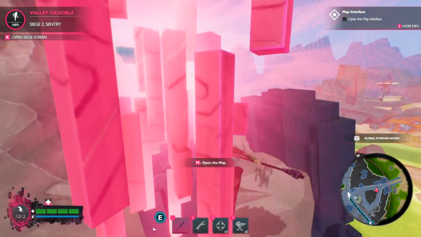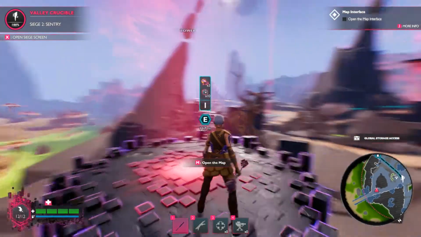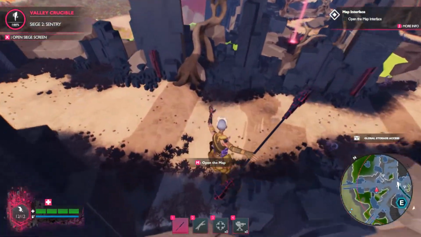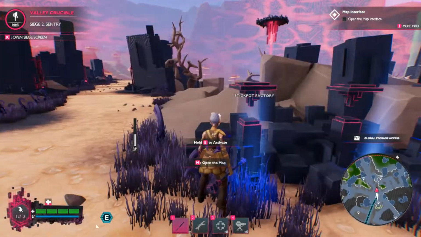Is that another tower way out there? I thought I saw one. I don't think it is. Let's head back over. And then we'll just hop down. Now, with these things.